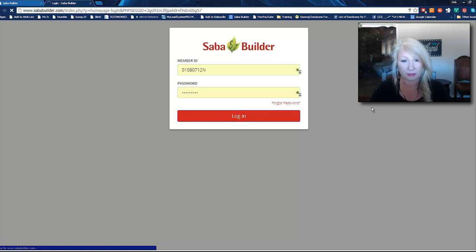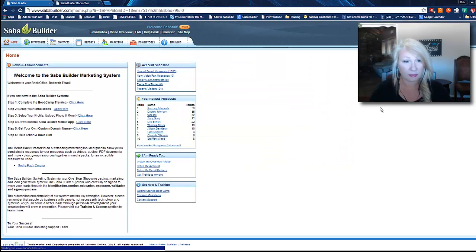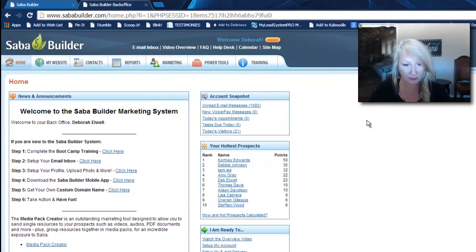If you don't have Sababuilder and people just register somehow through the Saba for Life site, say they click on the Saba 60 or whatever, then the computer automatically registers people wherever on your tree.